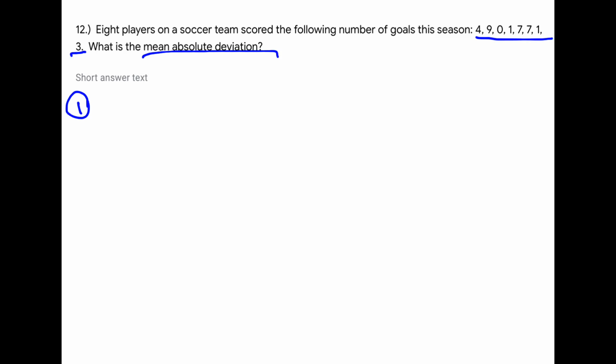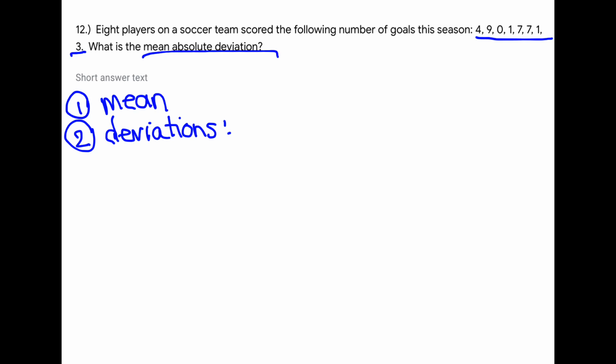So the first thing you're doing is what we did in the last slide. So you already found the mean. You added them all up and found the mean. So that is step 1, is to find the mean. Step 2 is you take each piece of data, you're going to find the deviations. And that is where you take each piece of data and subtract the mean. So you always start with the bigger number.